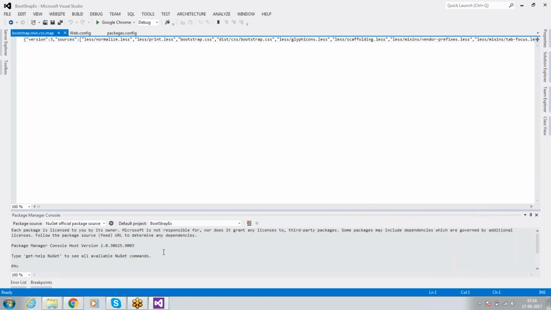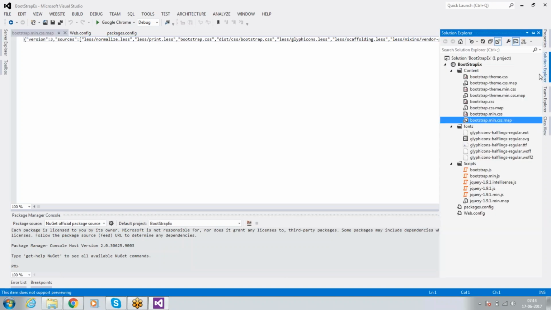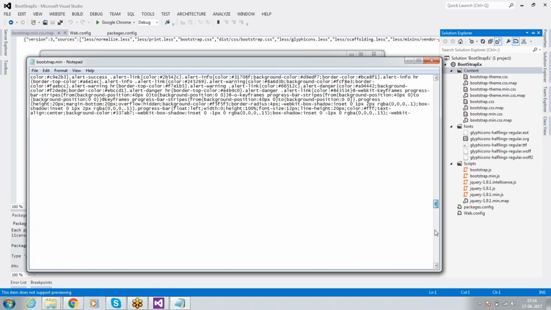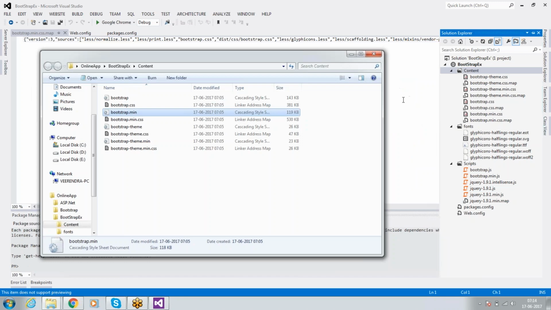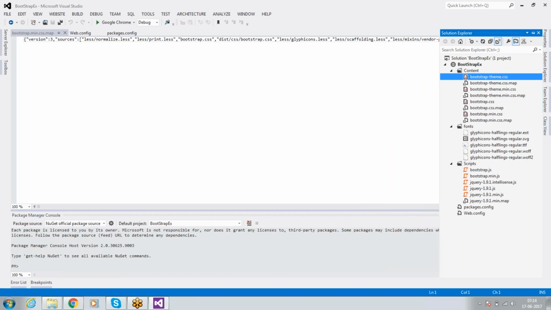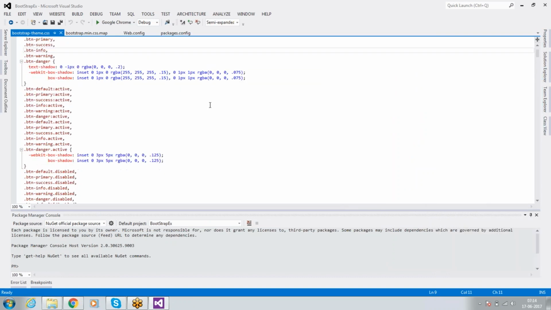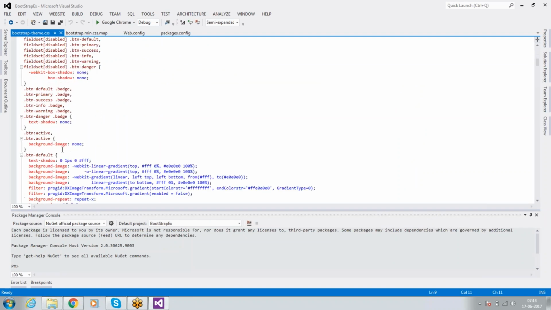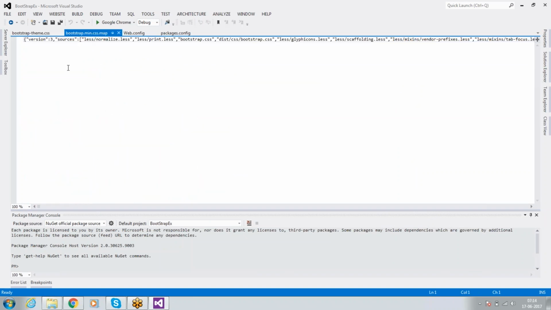If the compressed version's size is more, then you can use the main version only, with no need to deploy the compressed versions. See bootstrap.min.css. The difference between the minified version and the normal version is that in the normal version, all the styles are coming one by one, but in the minified version, everything is on the same line. It is not min.css, it is min.css.map.